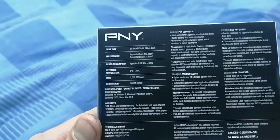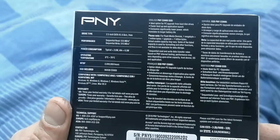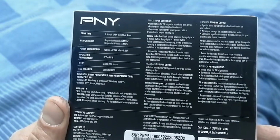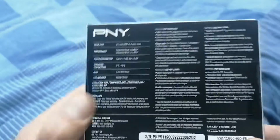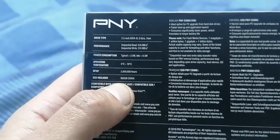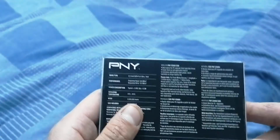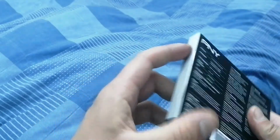The power consumption is 2.0 watts, which is absolutely nothing at all. And I'm really happy with the capacity on it. It's 960 gigabytes, which is almost 1 terabyte. Okay, so let's open this thing up, shall we, guys?